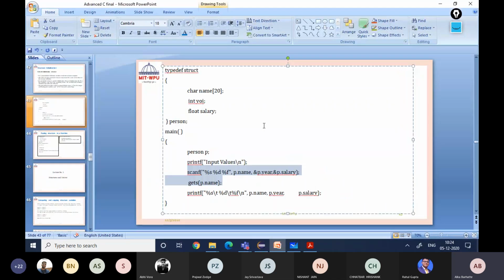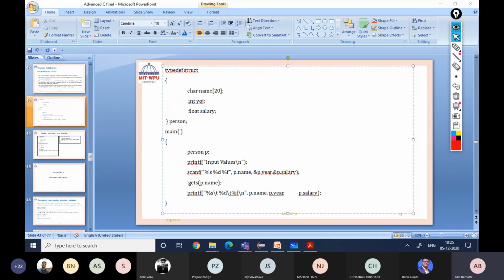Whenever we declare a structure and define a variable for it, we are creating a data type which occupies memory decided by the sizes of these three structure members. And when you declare a variable, the compiler will allocate memory for that particular structure.